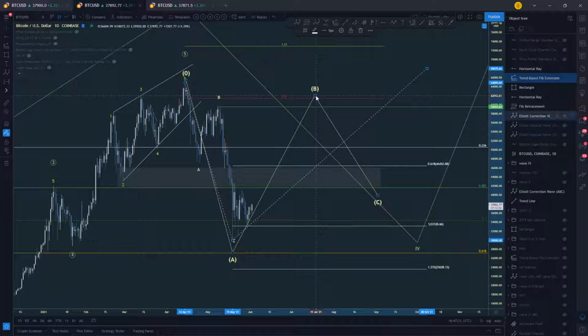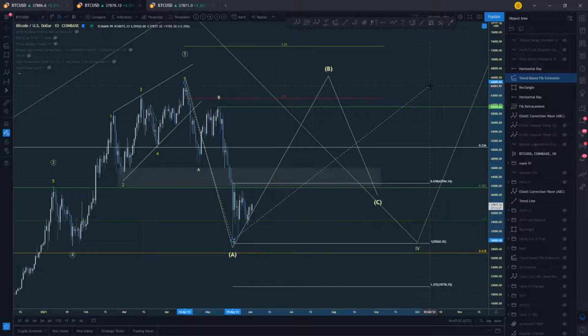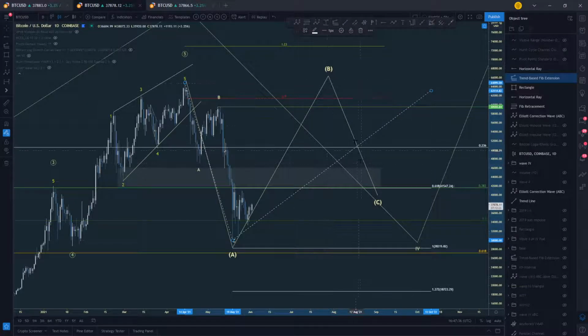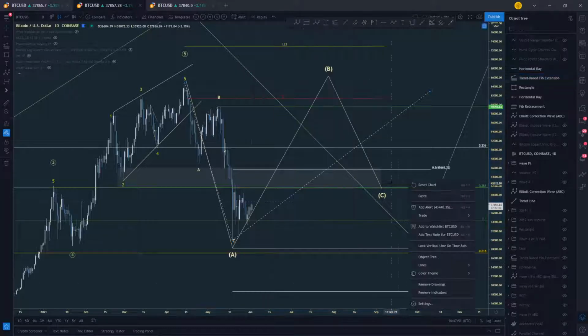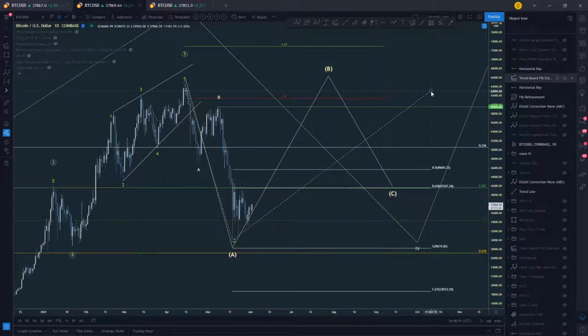If we take the high, there is an even greater chance that we will never breach the low of A, as it shows trends in the market. But even if we stay here, for example, just do a double top, I would expect this to end at 0.618. It can even sometimes stop shorter, we can add the 0.50 here. And that will be really sensible if we look at it from a classic support resistance point of view. If we reclaim that level, it should become support again. So that's one of the scenarios of flat.